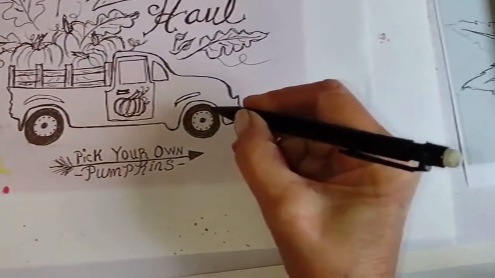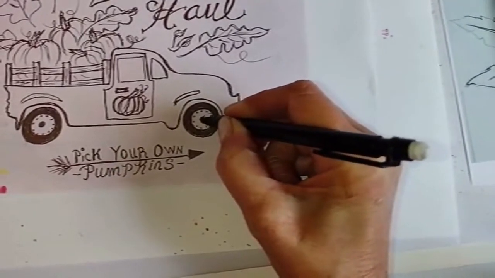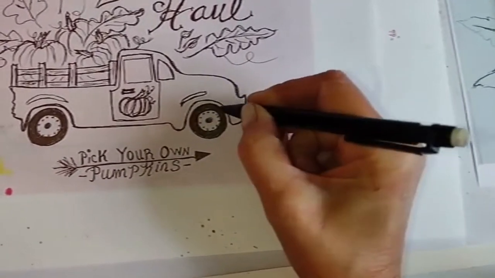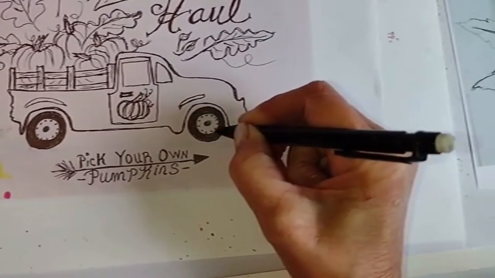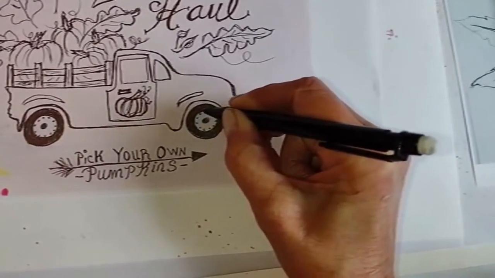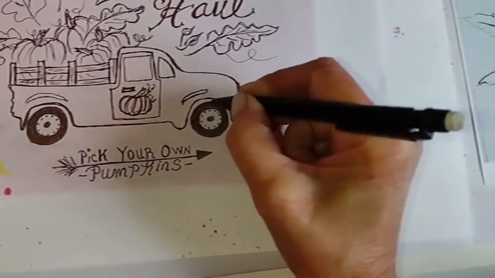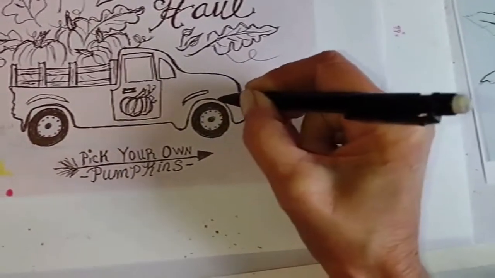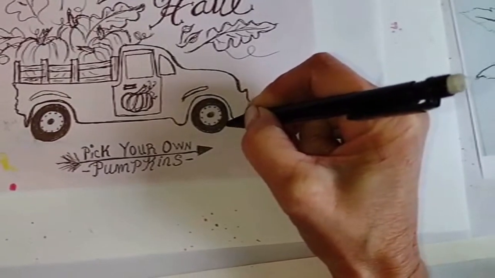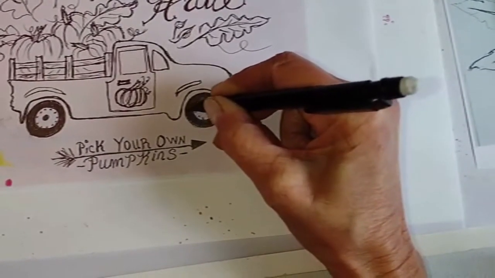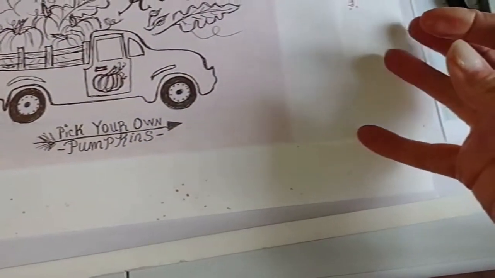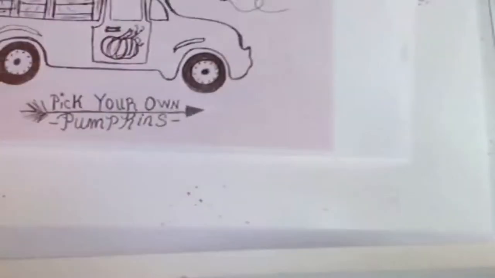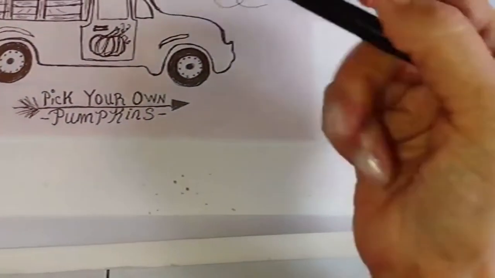Let's just start down here. So we'll start, and you're going to do a little check to make sure that you are actually transferring through. Let's get a little section done here and see how we're doing. Get this wheel on here. Okay, let me see. Let's see how we're doing here. Yep, it is sufficiently transferring, so you're going to go ahead and continue your design.